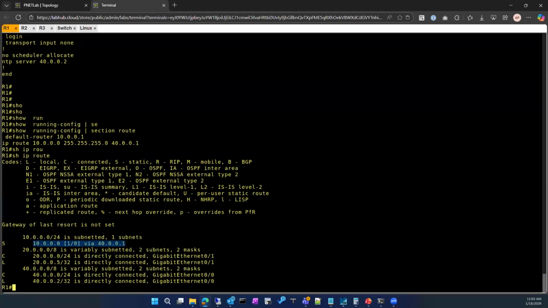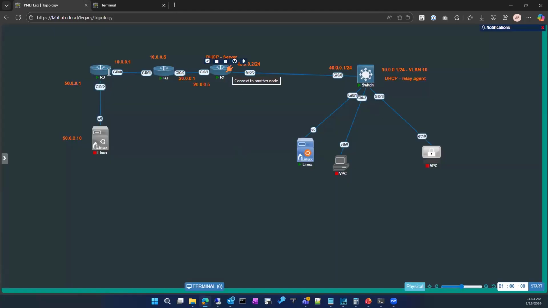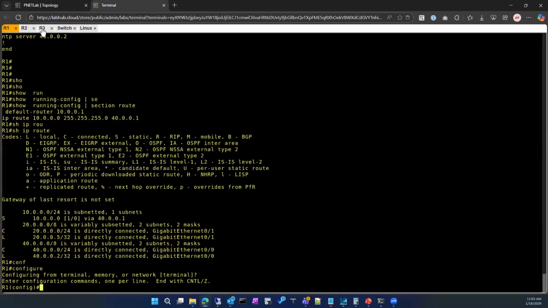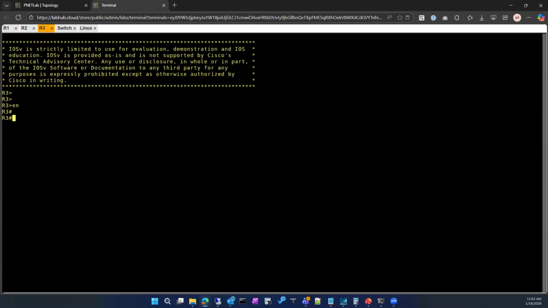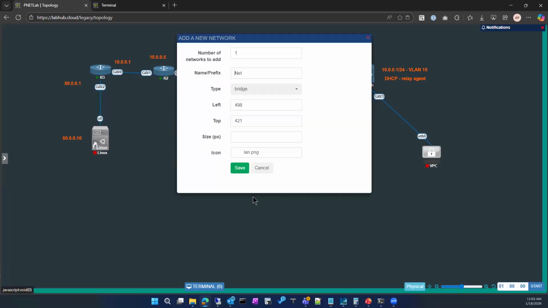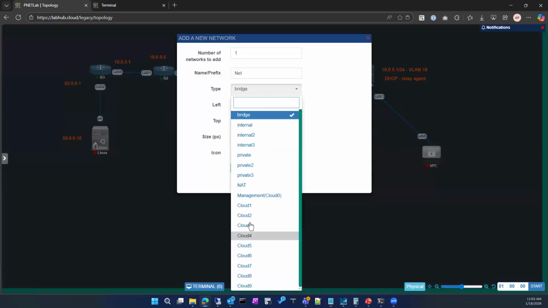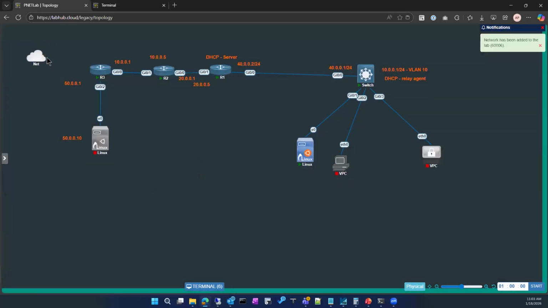As I said, default route is something like this. If R1 is my edge, let's go to R3. So if this is my R3 and this is my edge device where I am connecting something to my internet, something like this.